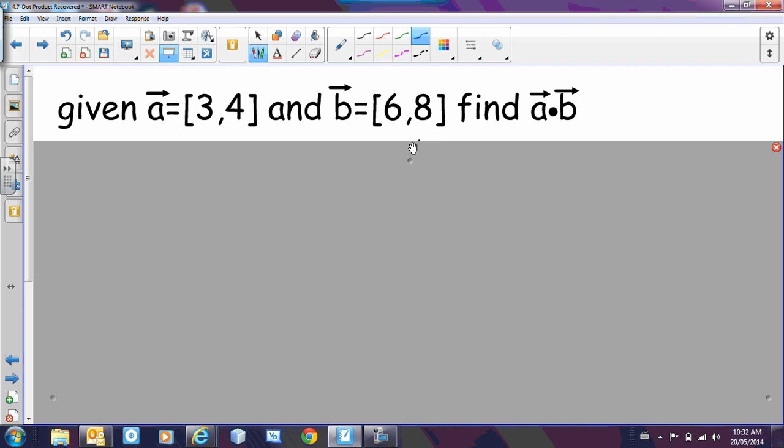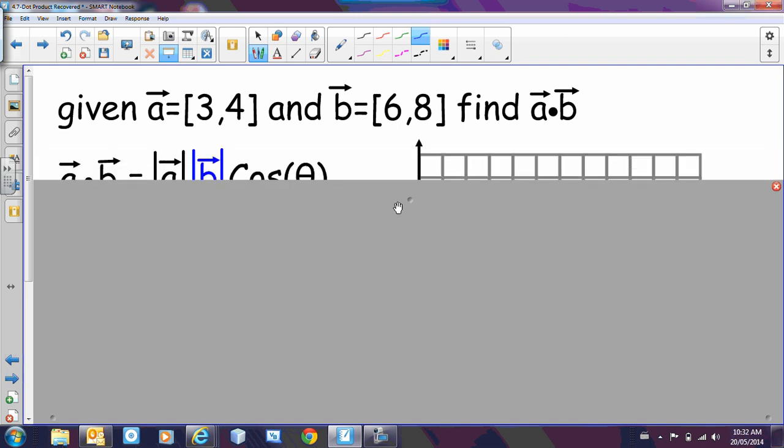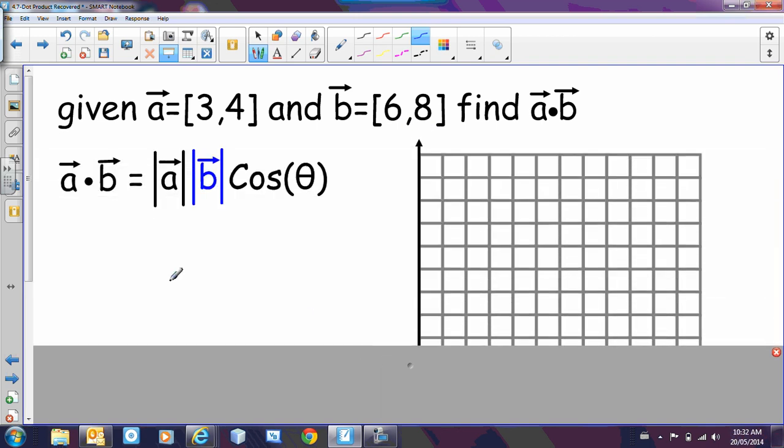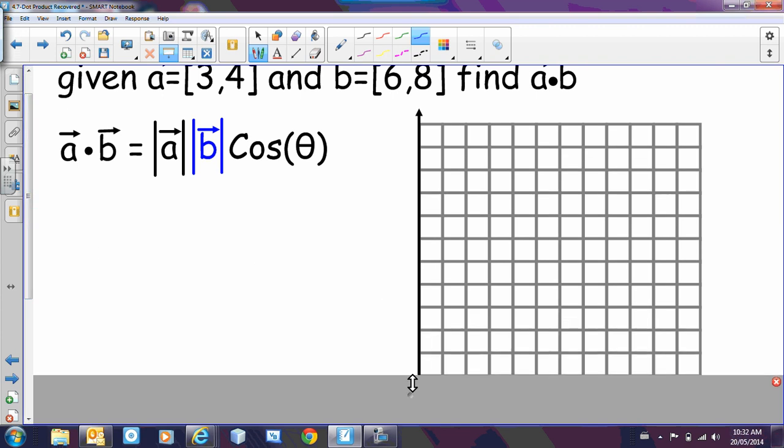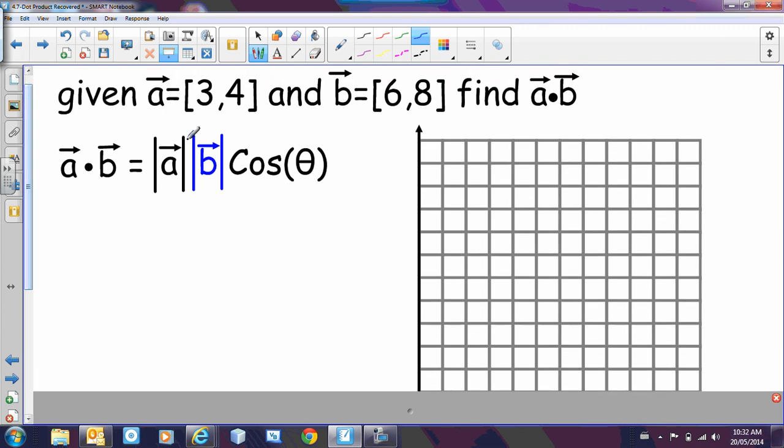Now, if we look at the Cartesian vectors, there has to be a way to work with those as well. One possibility, of course, is to just go through the work. If we have A dot B is this formula, which is essentially what we just developed on the last page, I can find the size of A, I can find the size of B, and I can multiply by the angle between them.